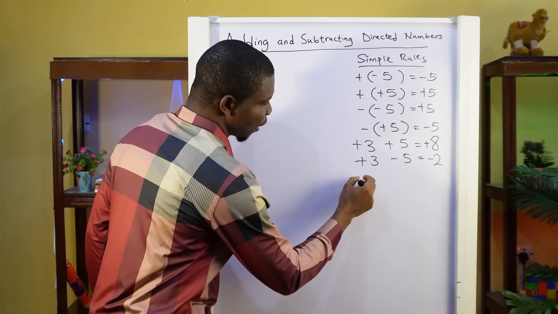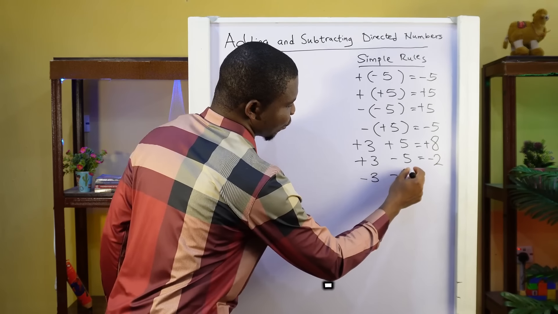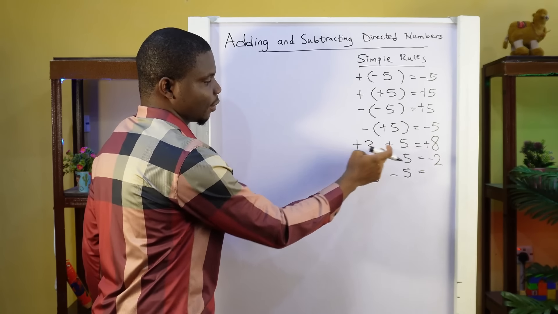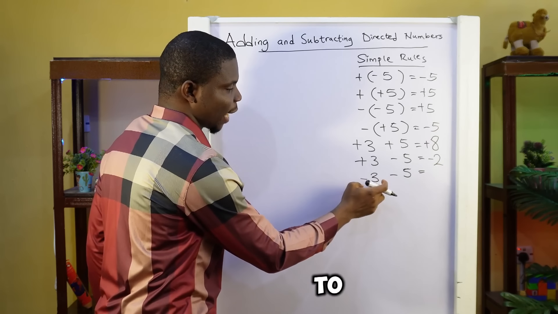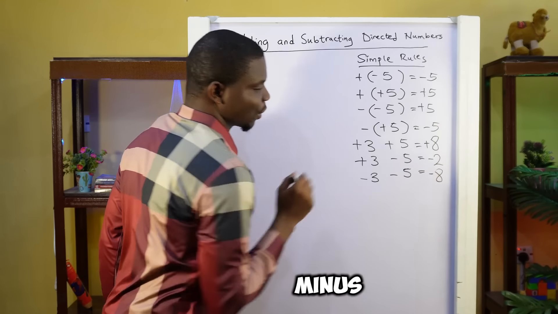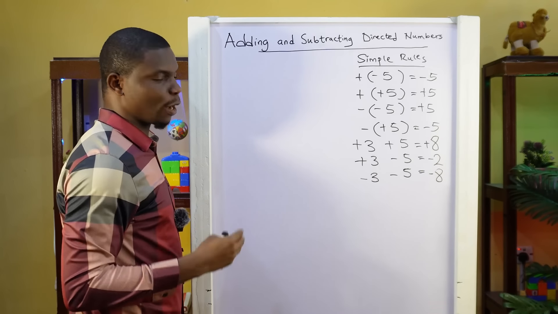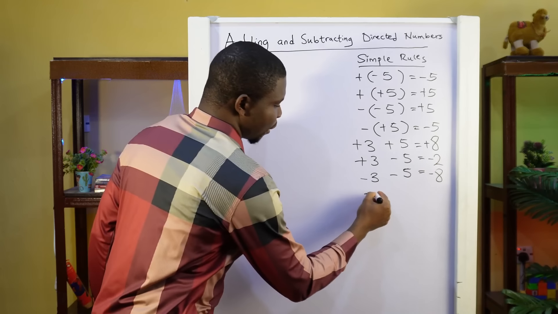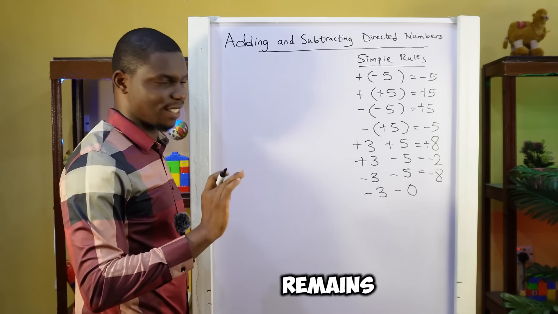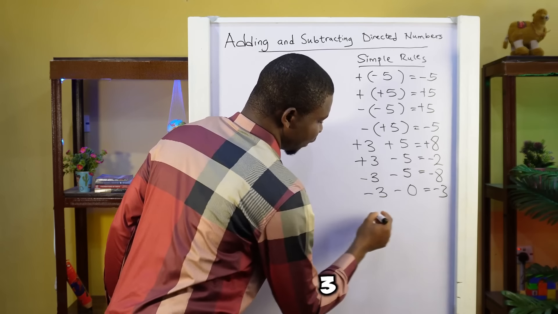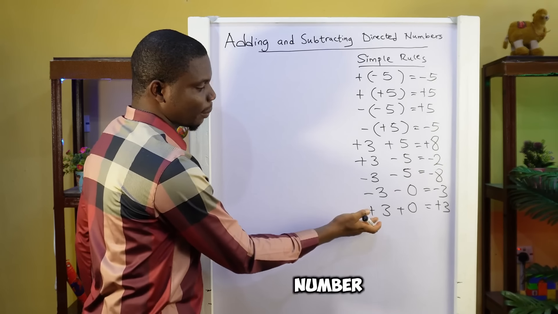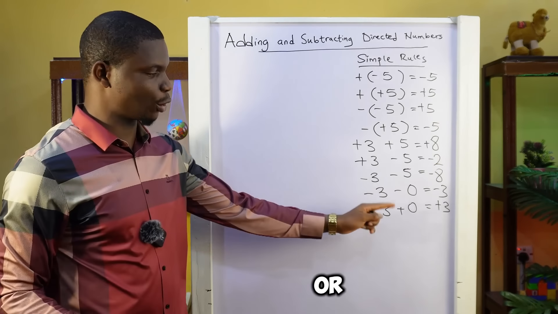Now what if you have minus 3 minus 5? Just the same way as when you have the same signs — you add: 3 plus 5 is 8. For the sign, since it's negative, this will be minus 8. Now what if you are subtracting 0? Maybe you have minus 3 minus 0. When you're subtracting or adding 0, the number remains the same — so this is minus 3. If you're adding 0 to plus 3, it will still be plus 3. The number remains unchanged when adding or subtracting 0.